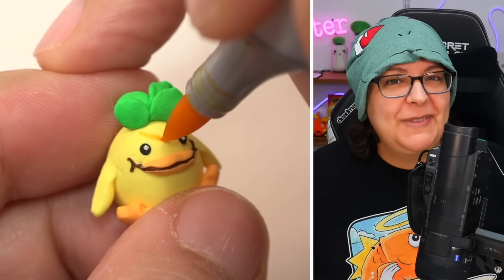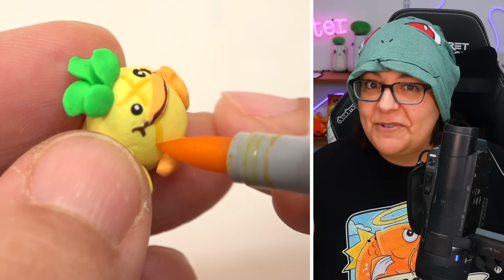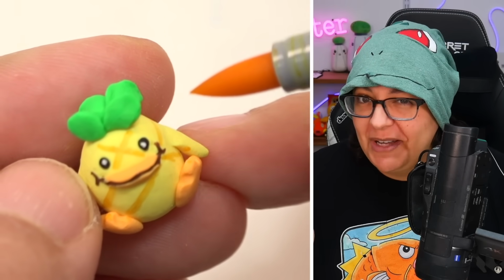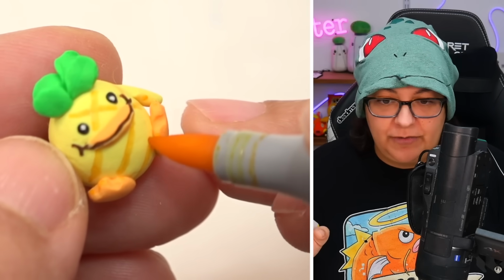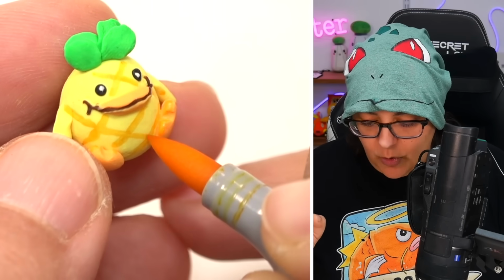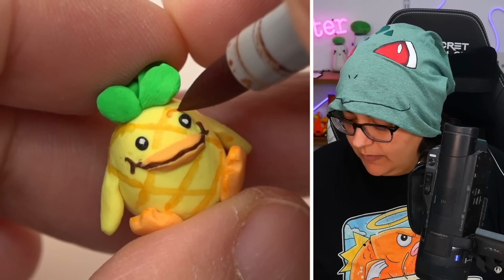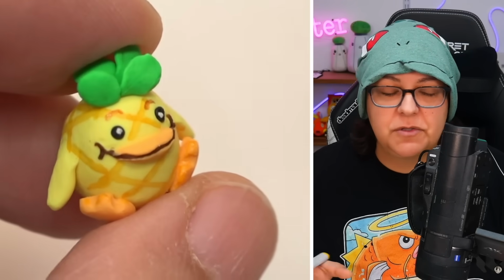And with the help of the alcohol marker, this definitely made it so much easier to get quote unquote straighter lines on Georgie. Georgie, do forgive me, I'm doing my best here. And I did go over it twice just to make it a little bit more dark yellow. The color I'm using is actually called lightning yellow, so it works out.